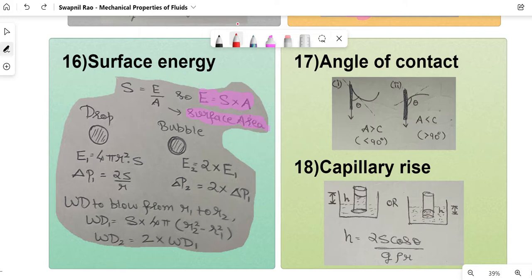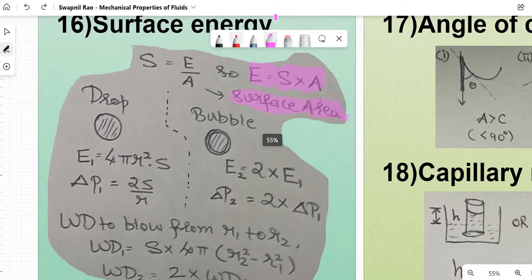So here I've basically given analogy for two types, which is going to be drop and bubble. So drop means it's going to be a water droplet, and bubble, it's obvious that it's going to be a bubble. So in this case, for the drop, the surface energy will be equal to 4 pi r square times surface tension, and it's obvious because the formula is S into A, where A is surface area, and surface area of this circle would be 4 pi r square, where r is the radius. However, for bubble, you have to use the same formula E1, but you have to multiply it with 2, and this will be used throughout. You're just multiplying it with 2 for bubble, because bubble will be having two surfaces, like there will be two layers actually.